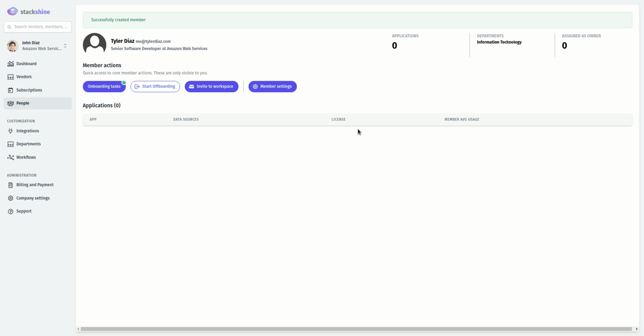Now, let's say that you don't want the stress of having to manage everything that I've shown you so far yourself. Well, Stackshine makes it easy to collaborate with team members, so that you can easily send them an invite and assign them roles, and always have an audit-friendly paper trail of the members' actions within the workspace.